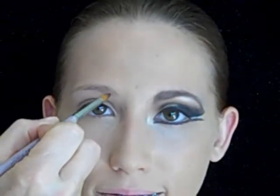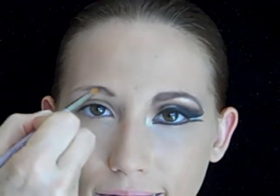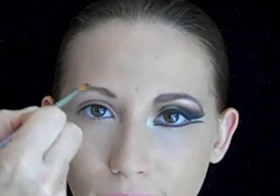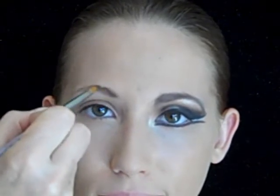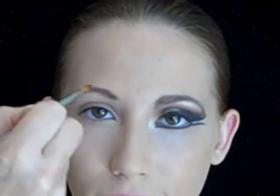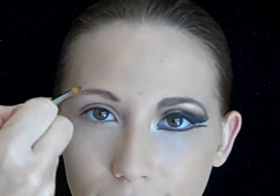As always, we start with the eyebrows as they are truly the frame to this gorgeous Cleopatra eye. In Ashley's case, I'm going to use the brown shadow to apply her eyebrows. You can use eyeshadow or an eyebrow pencil, but we want the color to be at least a full shade darker than hair color. Make sure when you're applying this that it really shows up bold and you're able to have some control.